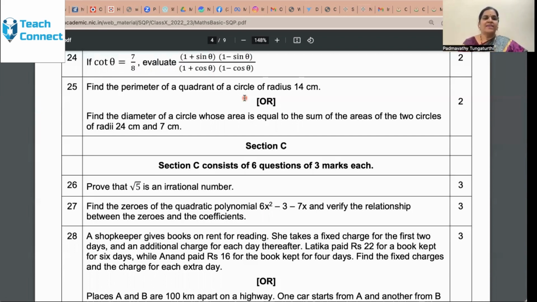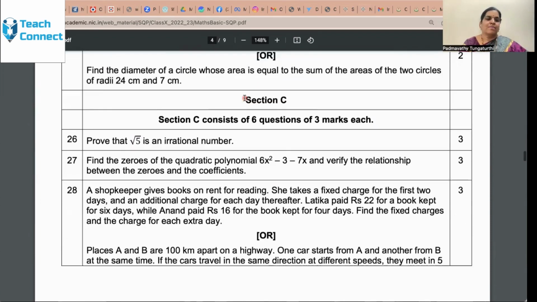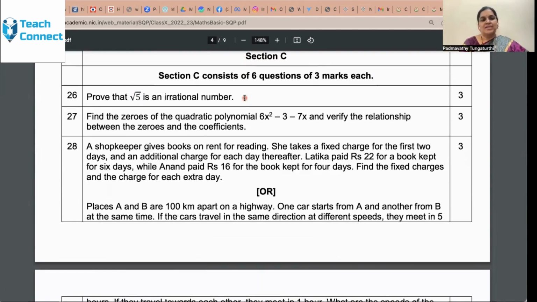Now, find the diameter of a circle whose area is equal to the sum of the areas of two circles. See, two circles, areas, pi is common, need not be solved for 22 by 7. Add them and then make it a bigger circle. Then come back to the question. Look at the question: find the diameter of a circle. Normally, the child will have a tendency to leave it at the r value, but the diameter of a circle has to be given. Now, this is a Bible problem. Root 5 is an irrational number.